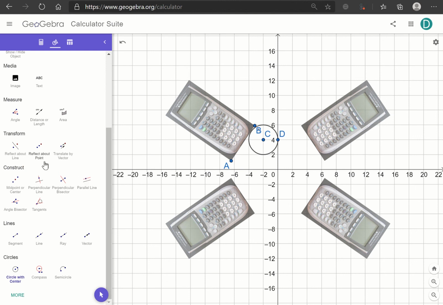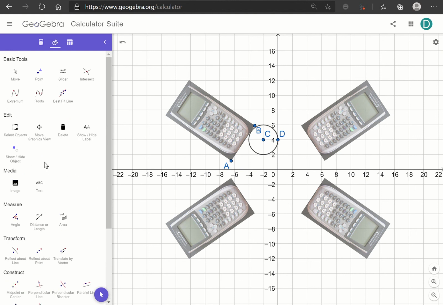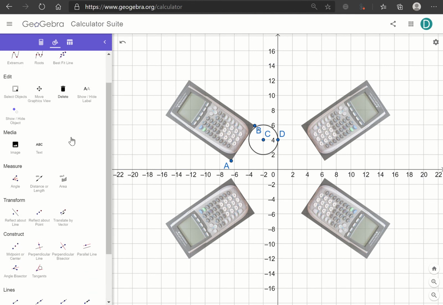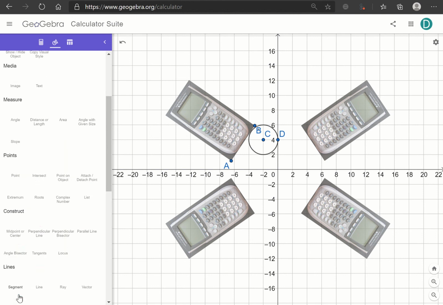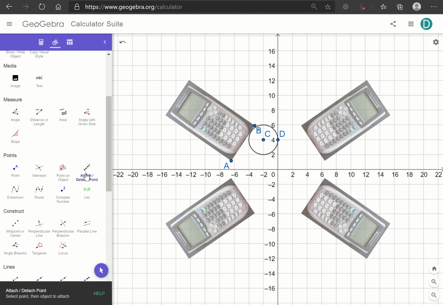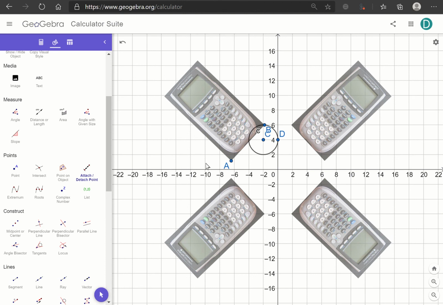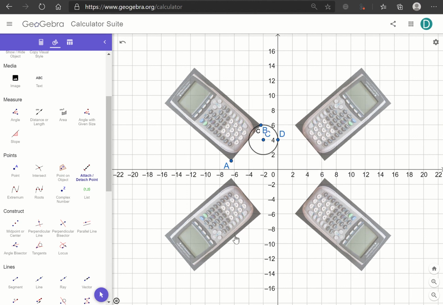One of the things I can do is attach points to the circle. The item I am looking for is normally in the point menu, and I don't see that, so I'm going to hit more tools, and I go down here to points. Here's the point menu, and I want to attach a point. It says select point, then object to attach to. So I want to select this point at the corner of the triangle, and then attach it to this circle. It jumped to that circle, and that gives me the ability to right click that circle and turn animation on.